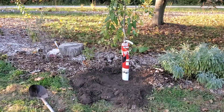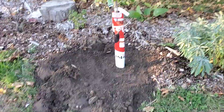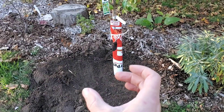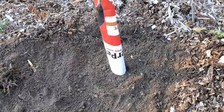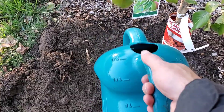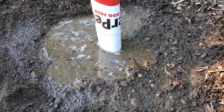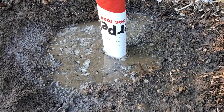A critical step I didn't mention for the sea buckthorn — which doesn't matter because you can't kill them — but for the pear: when you put that root ball into the hole, there's a blank space around it. You backfill it with soil but there's a lot of air gap. So what we really want to do is give this thing an absolute drenching soak, ideally with life-rich water from a pond or something. This water will pool and drag down dirt particles all around the planting area of the tree. As that soaks in, it's going to pull little tiny dust particles and dirt particles down into that interspace, and it'll help pack it in and fill it in. It'll also give the tree some water and soak its roots.